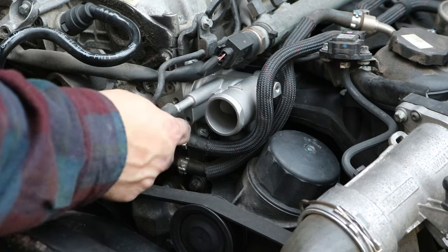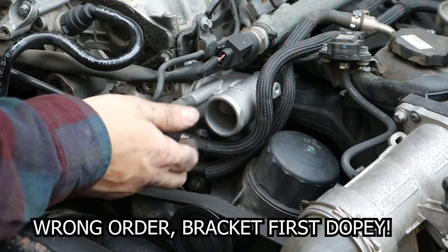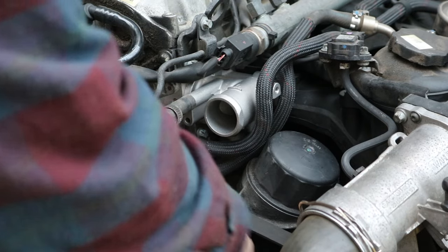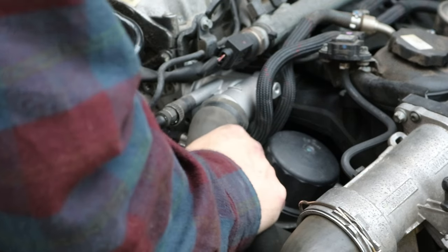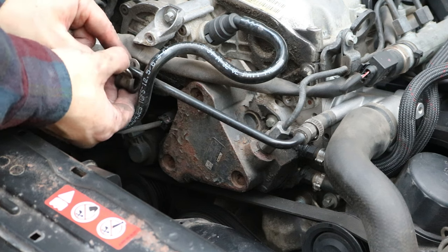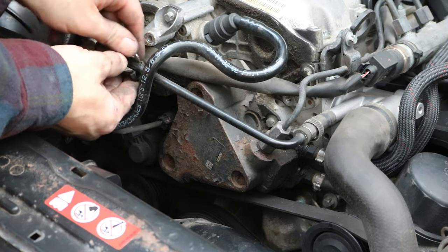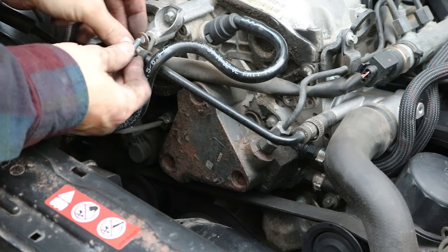Right, then we'll just start plugging everything back in. Put this one on. Put the big one on. I took a little bracket off just down here, just to enable me to move this hard pipe out of the way, so I'm just going to put that back on as well.